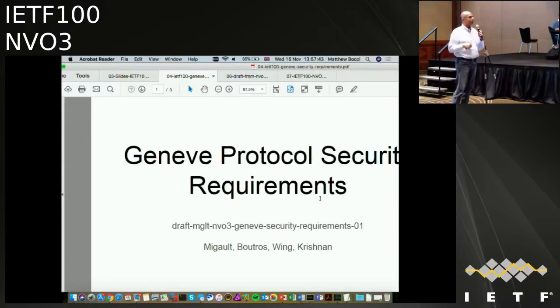The NVO3 security requirements were more generic to any encap, not focused on a specific encap. So we aligned the draft to them, and then we put in specific requirements that will protect an encap, or the NVO3 encap, for Geneve. So, next slide.